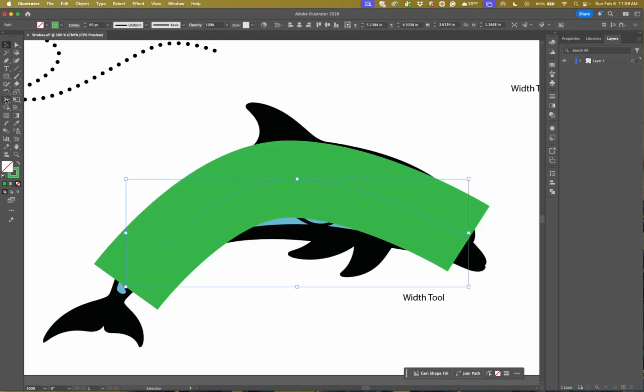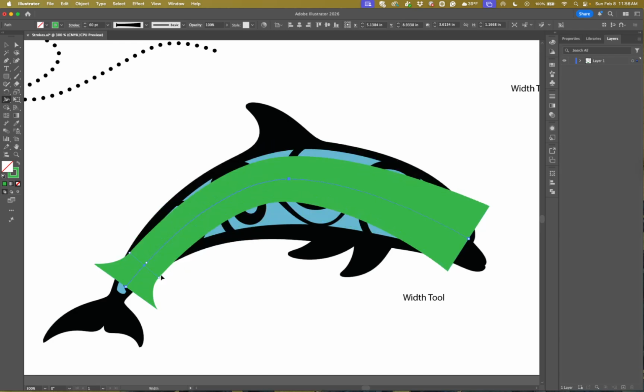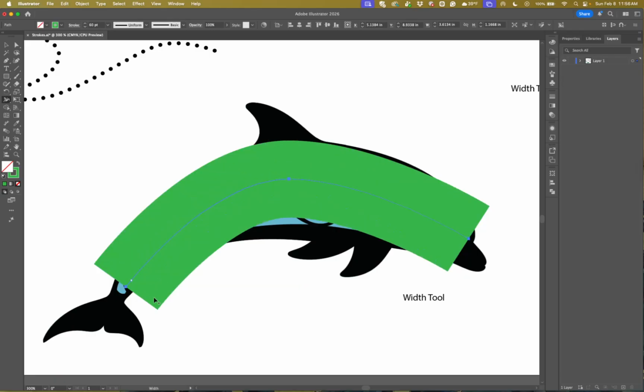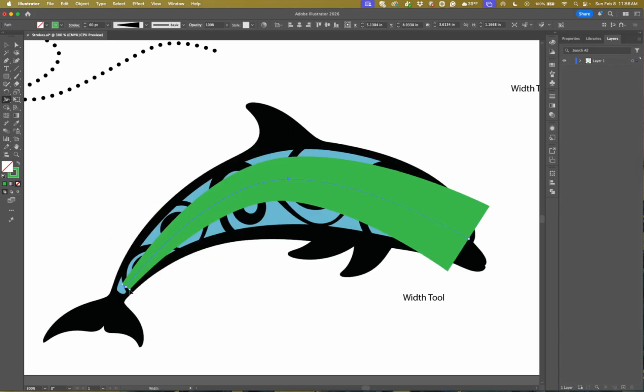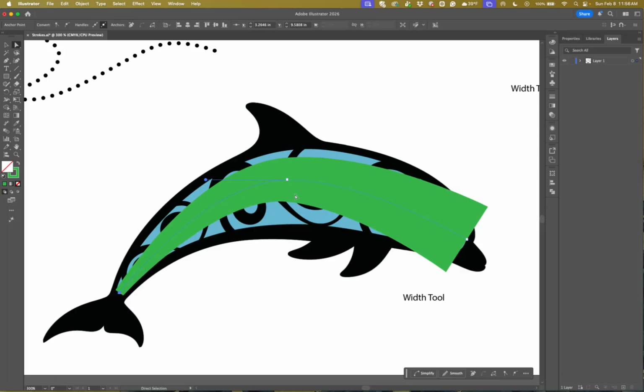All right, so I'm going to go to my width tool here. And I'm going to come over here and adjust this, something like this. And actually, I'm going to undo that because I want to adjust it from the very end like this. And I'm just going to bring that in, something like that. And then because this point is not where I want it, I'm going to click the A key, just so I can click on this, and then I'm going to bring this down so that it touches there. Perfect. All right, let's do that here as well. So I'm going to click on that to activate just this point, and I'm going to come to the edge like this.